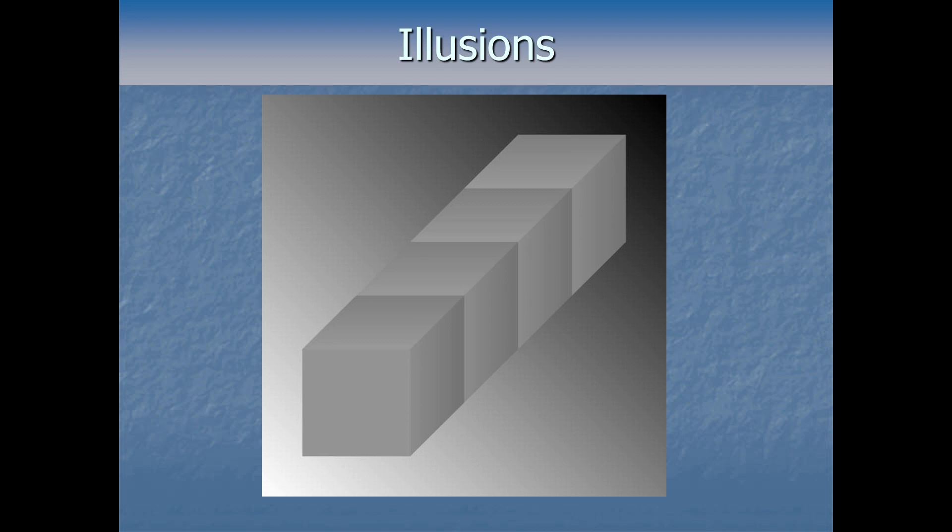And if you don't believe me, you can try hovering your finger over just the line where each face meets the next. Just hover your finger over that and look to each side of your finger and you'll see the color is the same on each side. In fact, to make it a little easier on you or in case your screen isn't the right size, I've just covered these up. I just took the same image and added a little cover to the borders. And you'll see to the left and right of each border, to each side of those lines I drew, the faces on this image, those cubes are the same color.